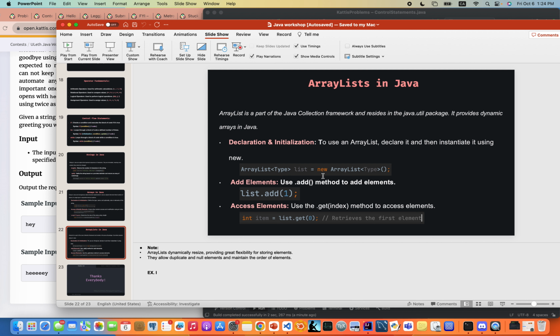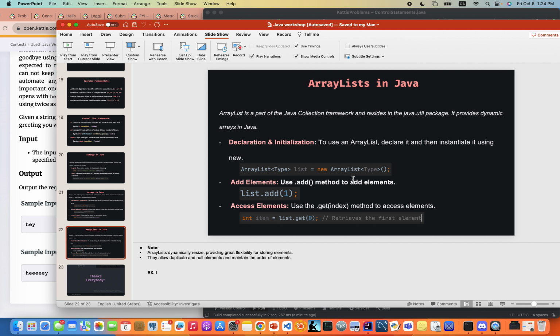It takes in the type of the array list. A note on the type: it can't be a primitive type. Primitive types are int, boolean, char, float, double, and a few others. It has to be a reference type. In Java, we call those generics. They only take reference types, like strings, objects, or any reference types you define on your own. So if you want to do an array list of integers, you can't use the primitive version of an integer, you have to use the wrapper class, the big I.